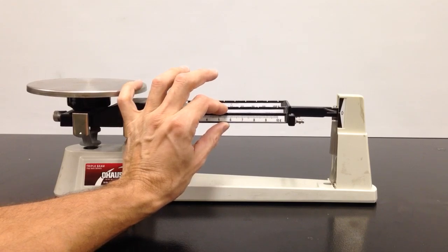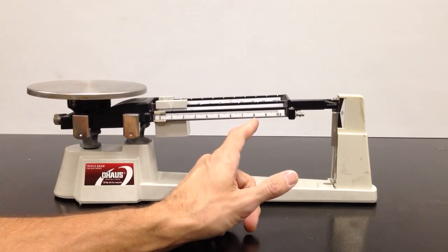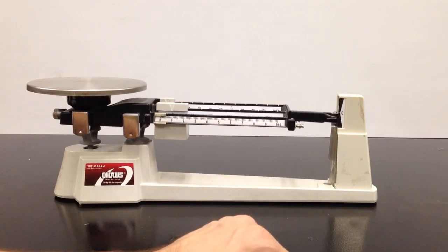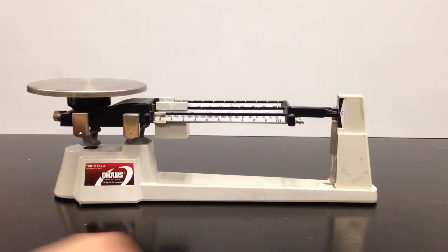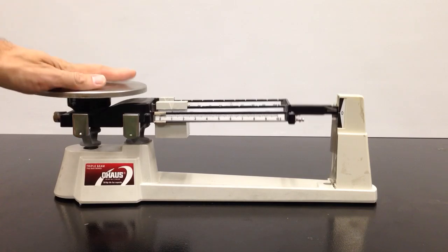When things are too light, the balance will point up. When things are too heavy, the balance will point down. And here's the base. That's about it for the parts of a triple beam balance.